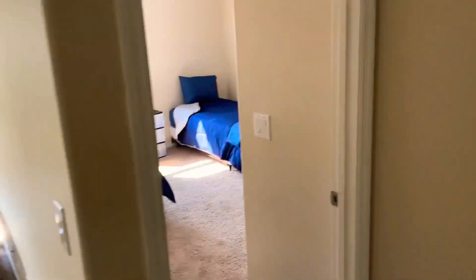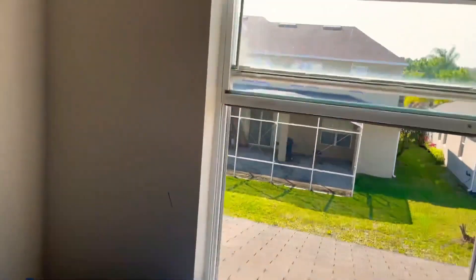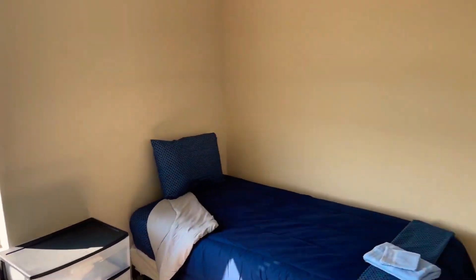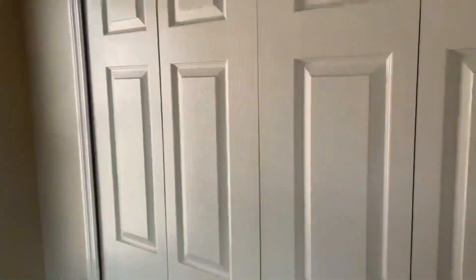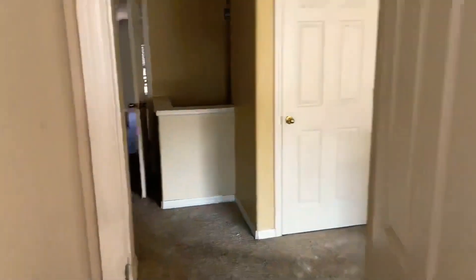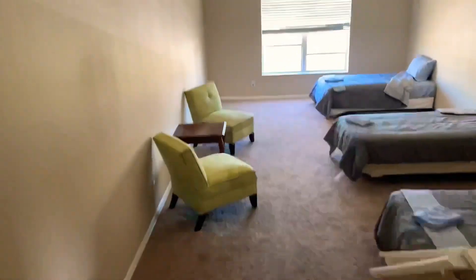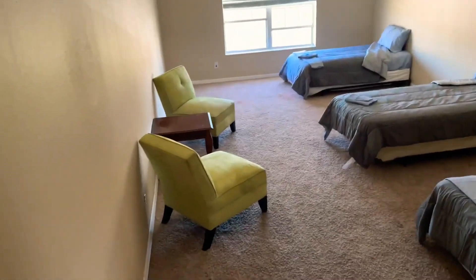Here's another room I didn't even show you. We got all the windows open, airing this place out today. There are those Sterilite bins we told you guys about, and a super big closet. This is independent living at its finest — our clients live and thrive without the need for staff. Most of our clients are already hooked up with case management, social workers, and social service providers, so all we do is specialize in housing. I'm good at a lot of things, but I'm great at housing — that's what we do at Forton Consultants.